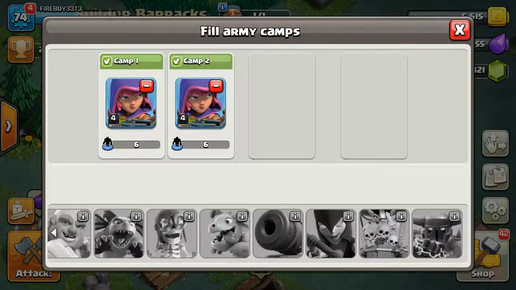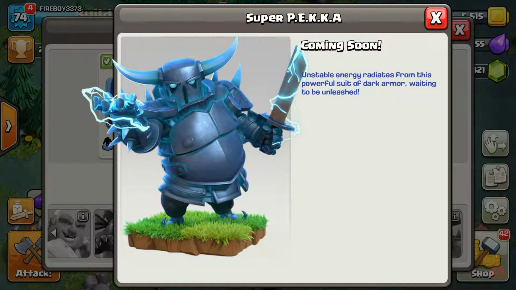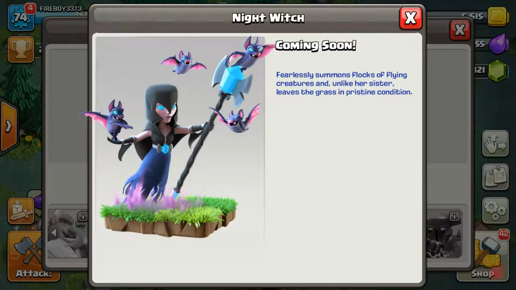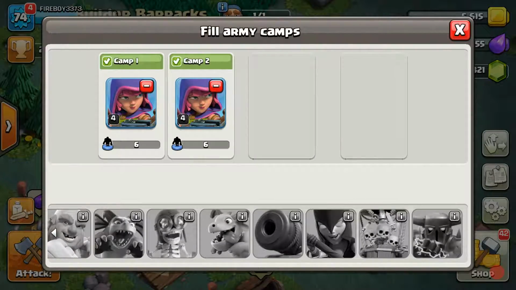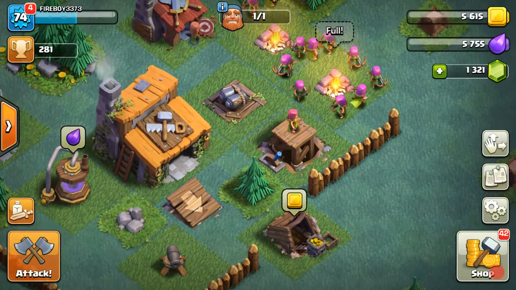That's what it looks like to me. And of course, the Night Witch, the Drop Ship, and the Super P.E.K.K.A., which I really want. So those three are coming soon, but check, I read her description. Fearless summons flocks of flying creatures, and unlike her sister, leaves the grass in pristine condition. Pristine condition, there we go. I would not have guessed they were sisters. Maybe cousins or something, but oh well. But yeah, guys, there you go.